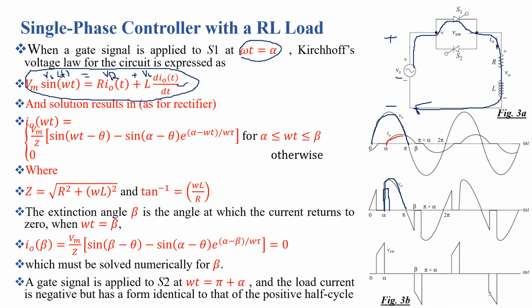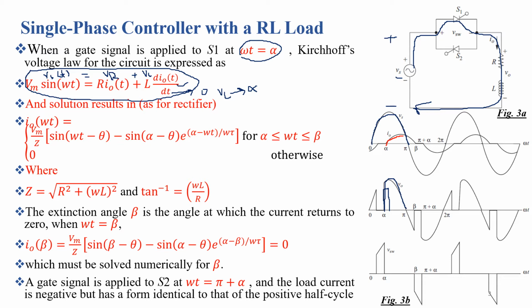From this relation, we know that the inductor always opposes the instantaneous change in current flowing through it. If it happened, an infinite amount of voltage would be induced across the inductor, which is not possible practically. In other words, if the dt interval approaches 0, then VL equal to L dI by dt approaches infinity. So the inductor always opposes the instantaneous change in current. That is the reason the current lags the voltage in an inductor, and it gradually increases.